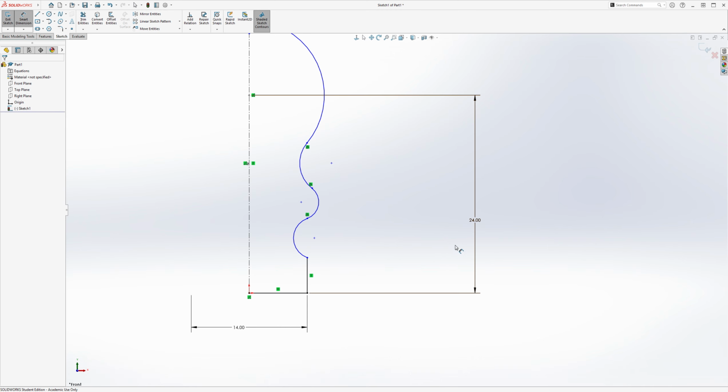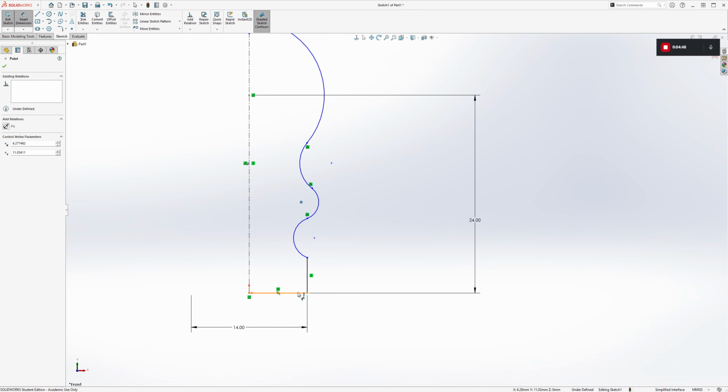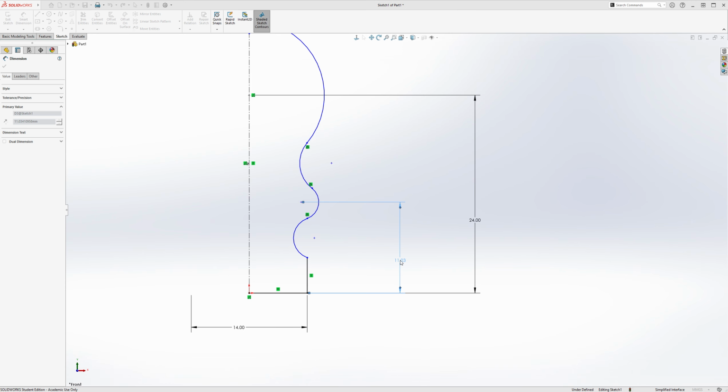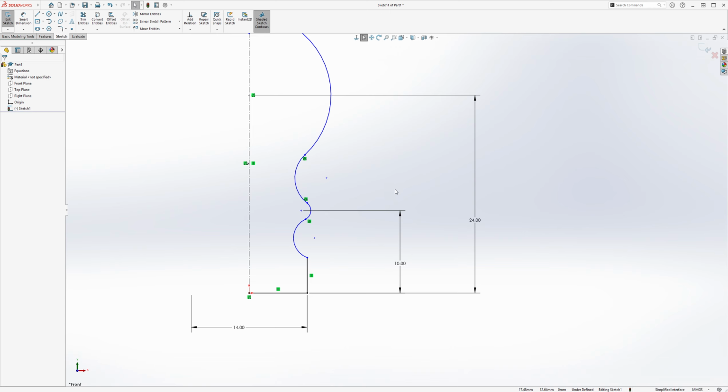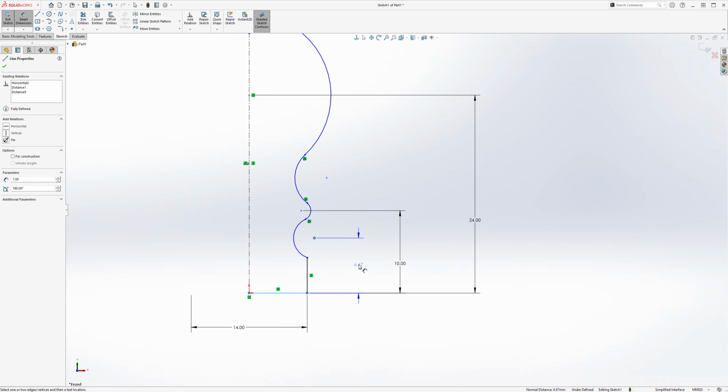And then the distance between this center point right here of the middle arc and the bottom is going to be 10, vertical distance. And then the vertical distance from the first arc center point and the bottom is going to be 6.